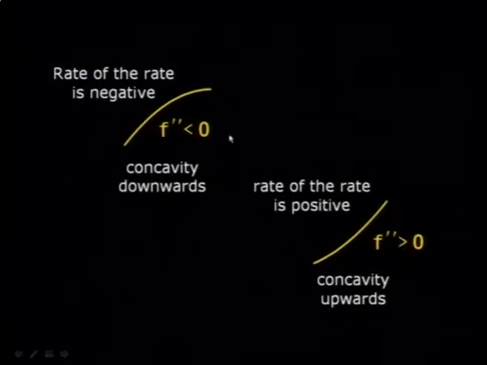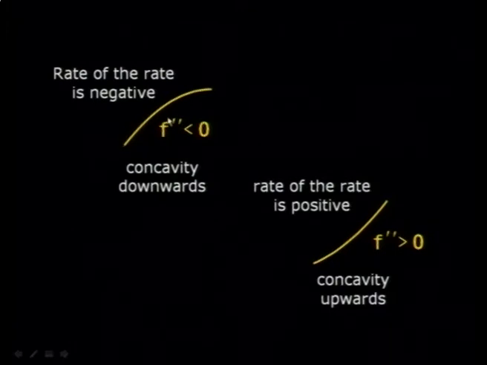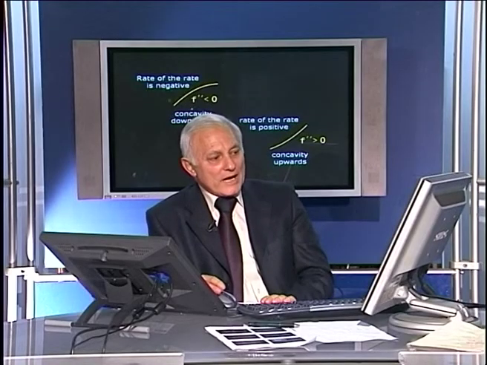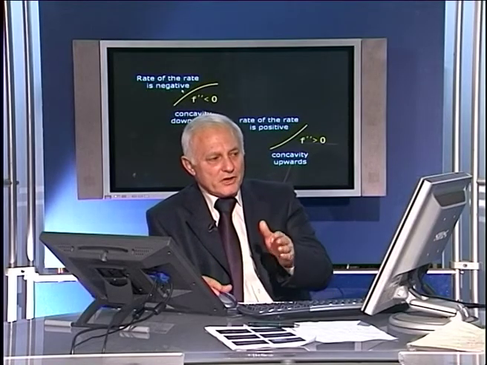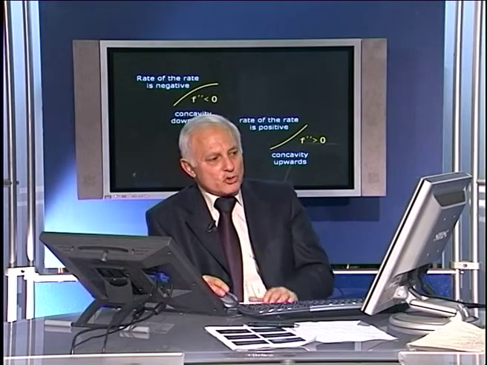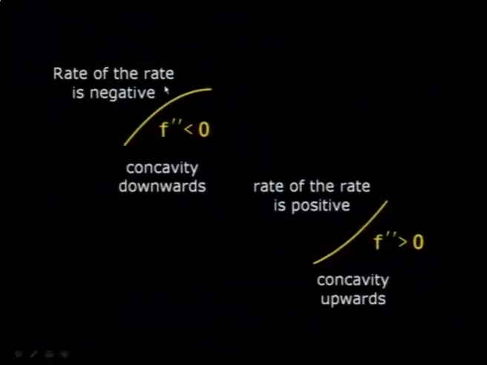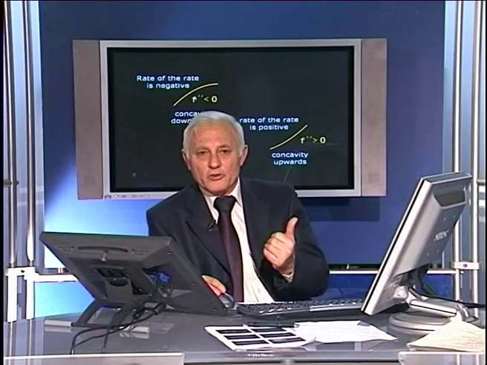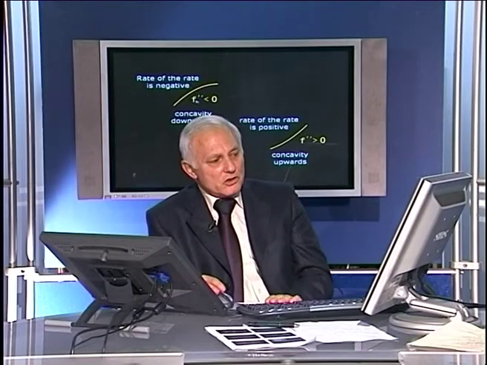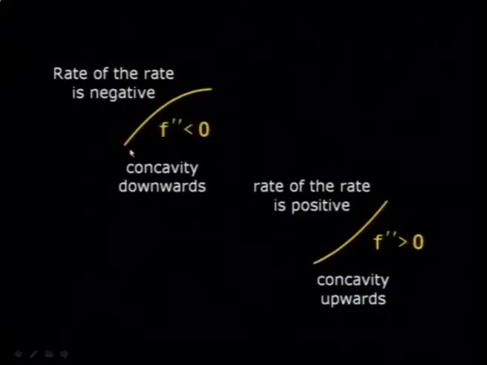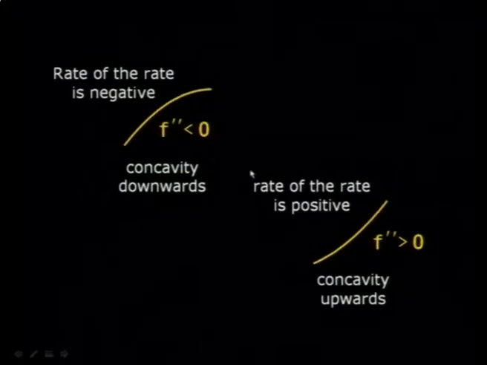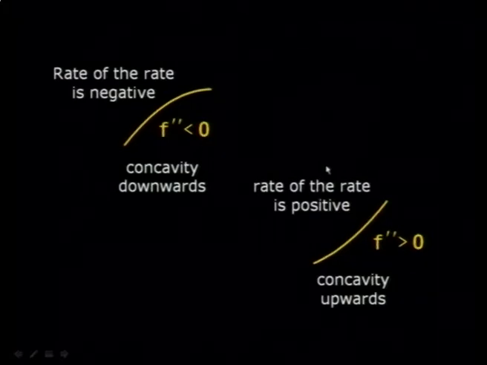So you understand. It's like, for example, you have a velocity. The body moves in this way, but it decelerates. So the velocity is positive, but the velocity decreases. So the acceleration is negative; you have a deceleration. The second derivative with respect to time is called acceleration. So the acceleration is negative. Here we call this curve concave downwards, and this one we call concave upwards.